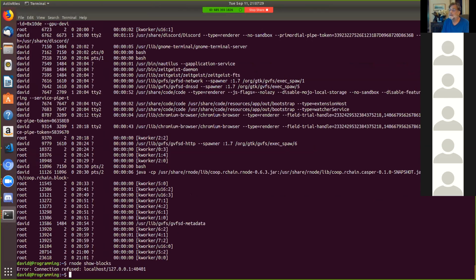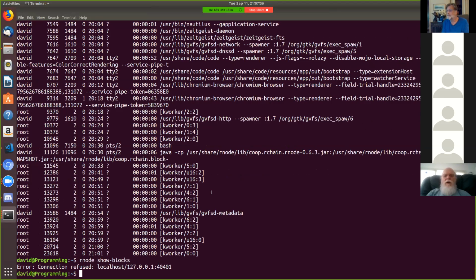Okay, so what can you see on the screen now? You're at a prompt. You got an error on the show blocks command. Okay, it's not an error. I was just trying to confirm if I have the node running. You don't have it running. It's not running.